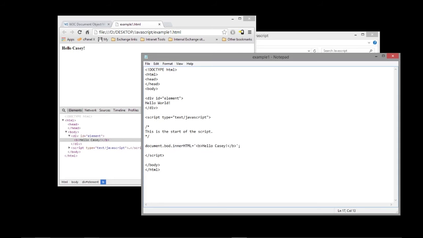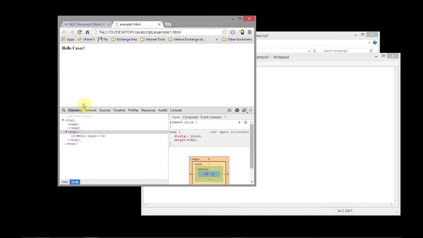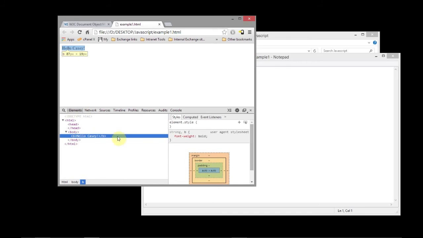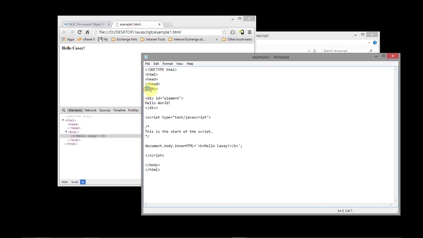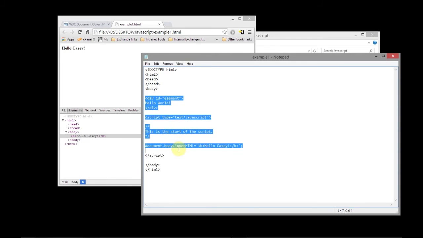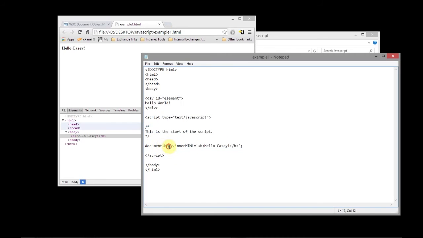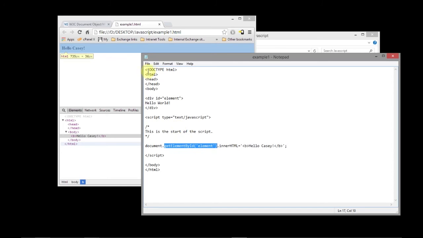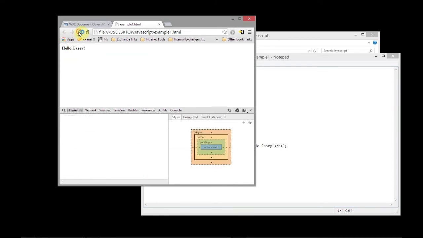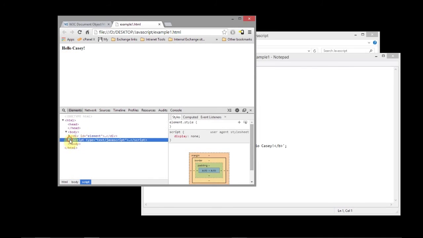So if I want to do it to the body, now it's not going to look much different, but you'll notice that my div is gone. That's because I started writing from here and I removed all of this content within my body. So now nothing in here exists. In fact, the one thing to remember now that I've changed my entire body, what don't I see in here is my script. So if I change this back, see, there's my script. I can actually see it and read it within here.